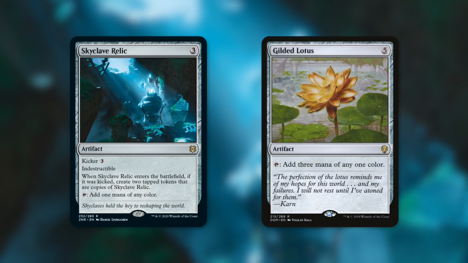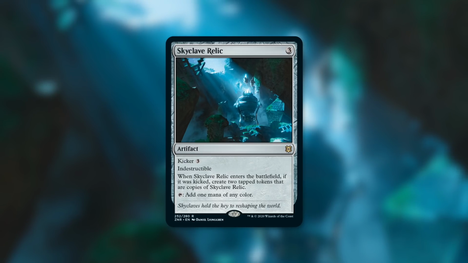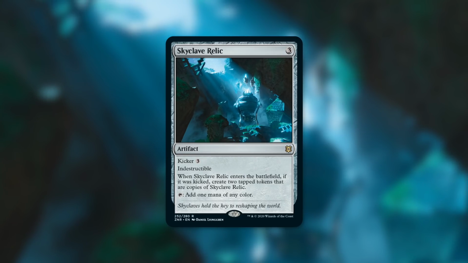But now let's get to my actual evaluation of this card. At the end of the day, is this card good? Is it going to see play? Here's my thoughts on it. If you've been watching this channel for a while, you've probably heard me talk about the importance of ramping efficiently. Now, in colors outside of green, you really don't have access to any good land ramp cards outside of Wayfarer's Bauble.